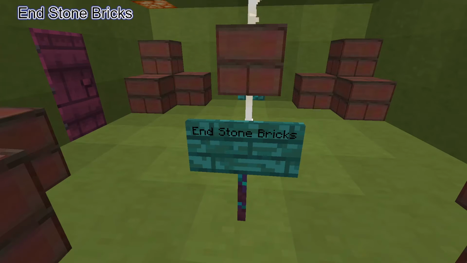Up next, we got end-stone bricks. Now, you're probably wondering why the hell is it red? Well, first off, the end is not a real place, so an AI has no idea what the end is. It just sees the word end and is like, okay, that means it's like some weird property of stone brick. And I like what's going on here.